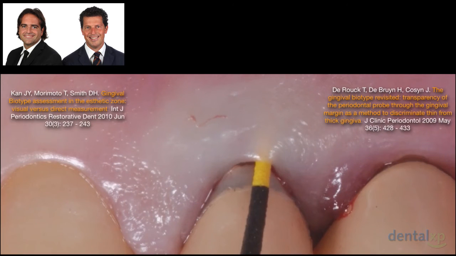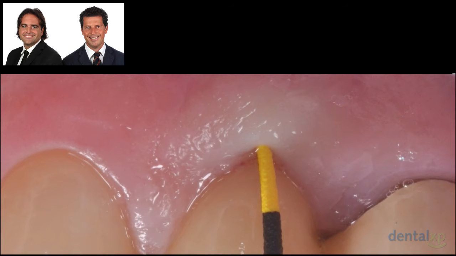And this is the biotype at T0, when the patient entered our office for the first time. You can see it was clearly a thin biotype, and here you can see that at the end of the restoration we managed to change the biotype from thin to thick.